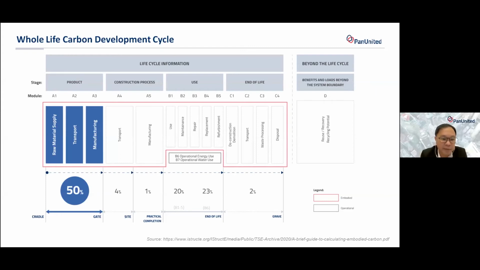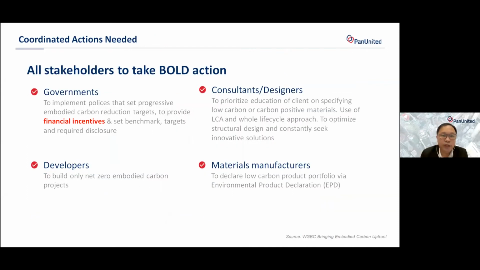So again, coming back, this 50% is a huge proportion of the embodied carbon, and that we are unable to change. So the planning part and the decision to use low embodied carbon is very crucial in this area. And that's why we need all stakeholders to really take bold actions.